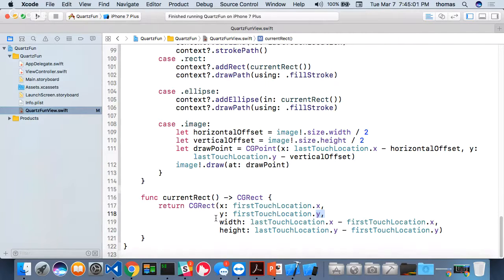Well, that's the current rectangle we're drawing, right? So we get that current rectangle here, depending on what the first and last location that we're touching is, and we're passing it into the add rect method, right? For the context. We're saying, okay, add a rectangle to my drawing surface. That's what this is doing. I haven't shown it yet until I use draw path. When I draw path, I physically draw the rectangle. So first I define my path, then I draw my path. Okay, yes?